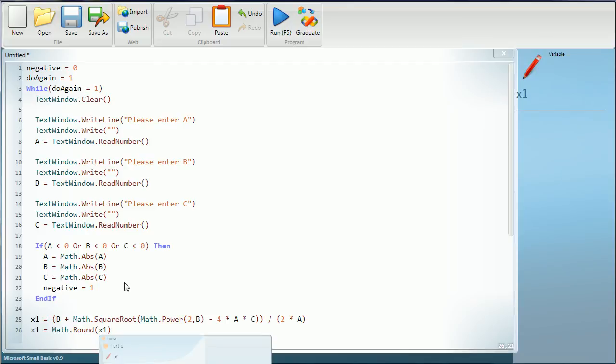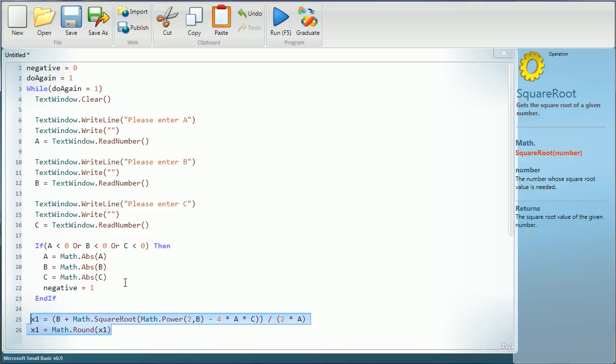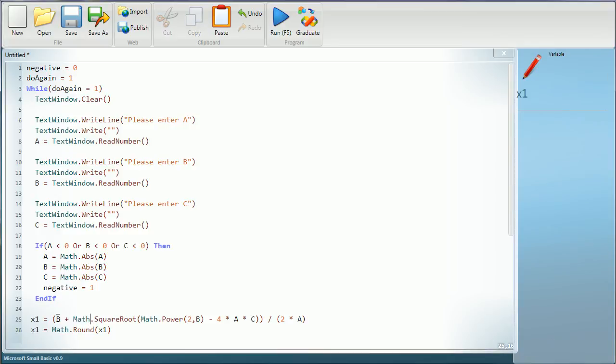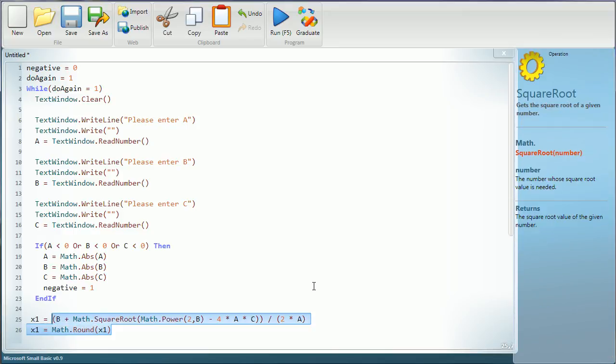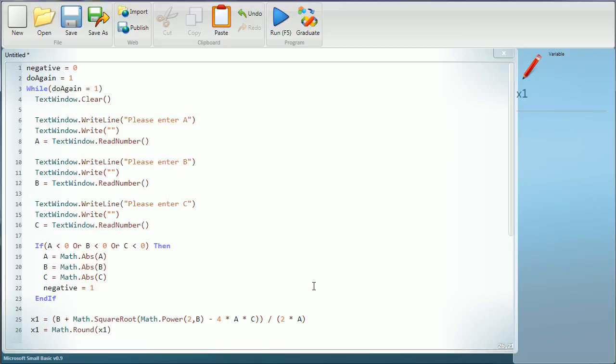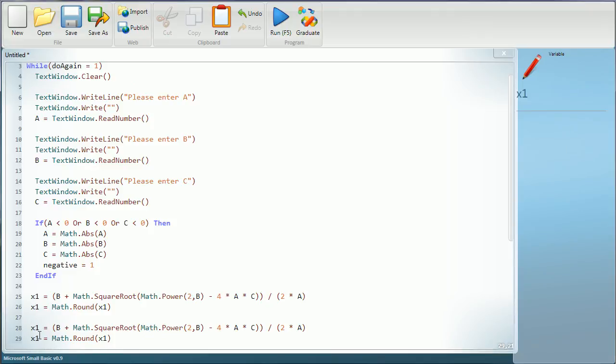Alright, so what did I do here? Basically what I did is I took the entire equation and I laid it down on a singular line. So here we have b plus the square root of b squared minus 4 times a times c, which is minus 4ac, and then divided by 2a. So basically, in essence, I laid out the entire quadratic equation onto a singular line, and then since not all of them will come out even, I rounded it up just so that we get a round number every single time, which is what most teachers will be looking for.